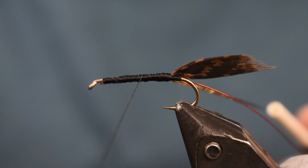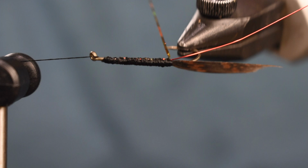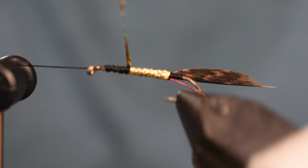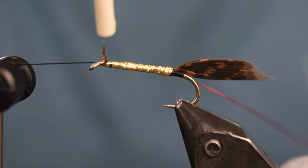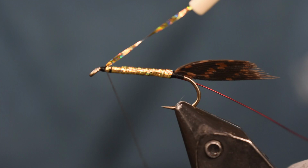Alright, now we're going to wrap this forward. And I put this on my bobbin. And I'm going to use my rotary vise here and just wrap this up quick. So we're just going to side-by-side wraps. Try not to leave any gaps. If you do, that's fine. Go back over it. And then just wrap this gold tinsel the whole way up. So get it up there to the eye. Just going to tie it off a couple wraps. And then cut off my tinsel.